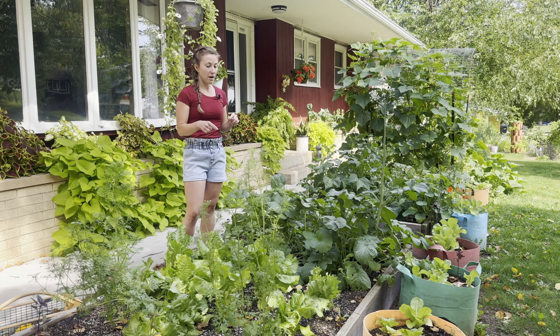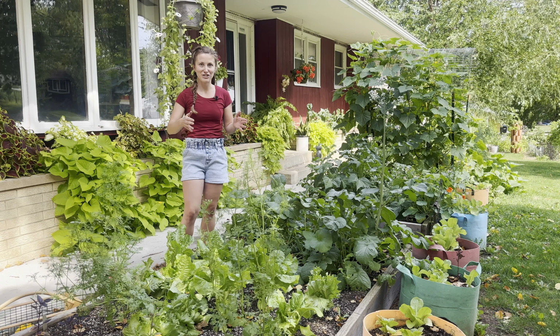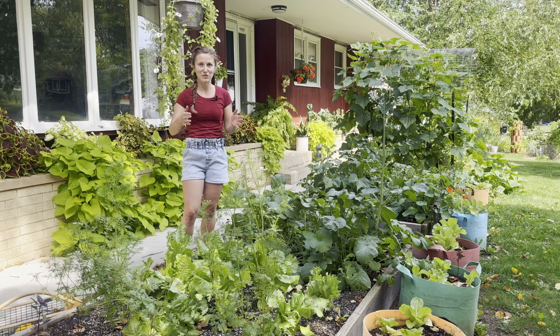But we are super proud of these black radishes, and I wanted to show you one because we've never gotten black radishes to grow without bolting. So I'm gonna pull one out. They just look super cool. That's why I want to show you guys. Like, how cool is that radish? First of all, it's huge. And secondly, it's just cool seeing a black radish. Like, it's just not something that you see normally. So we love growing things that you can't get in the grocery store and that are unique vegetables. So we're just super happy about these.